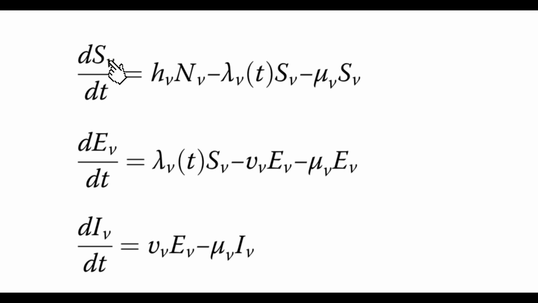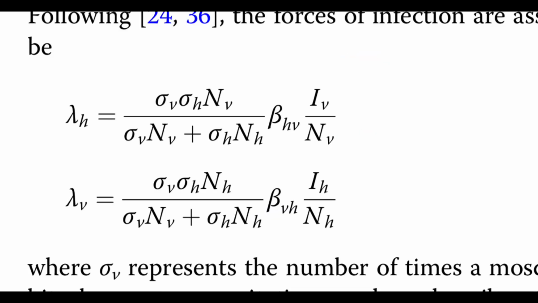The susceptible mosquito, the exposed mosquito, and the infectious mosquitoes are also determined from the infection from human to mosquitoes and the rate at which exposed mosquito become infectious, where N is S plus E plus I together. Mind you, there's also some consideration of the natural birth rate and the natural death rate. Now, before any of that, we need to figure out the forces behind the infection between mosquito to human and human to mosquitoes. It is given by the following parameters.